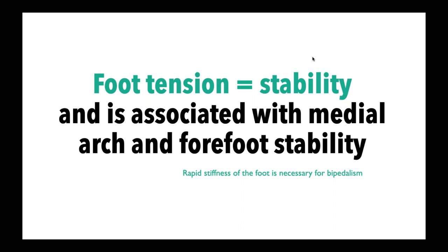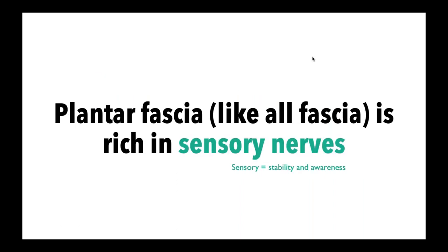Okay, so when you tension your foot or you stiffen your foot through, in this case, let's say the windlass mechanism or a transfer to your forefoot, this is associated with medial arch stability. A stable arch is a stable foot. And then forefoot stability. So you need to have your rigid lever of the foot. If you did a calf raise, even if you're seated, just pretend you're doing a calf raise, that position that your foot is in is called a rigid lever. That requires very rapid and integrated stability of your forefoot, and that links to your plantar fascia. So that rigid lever position, which is necessary for power output, is related to that forefoot stability, which is foot tension, which is the plantar fascia. And that is necessary for bipedalism.